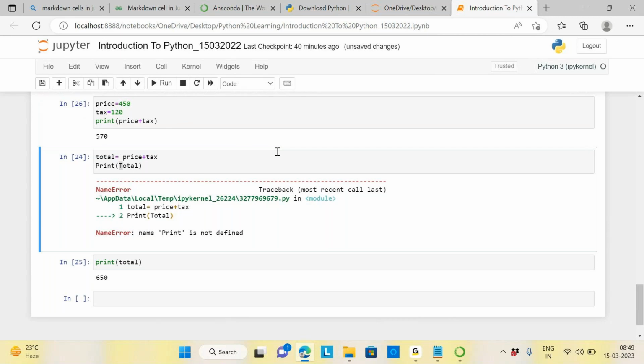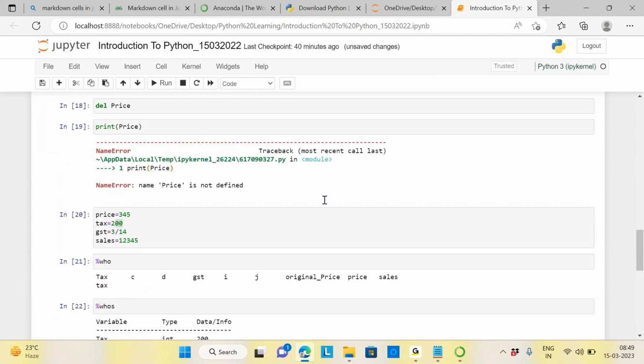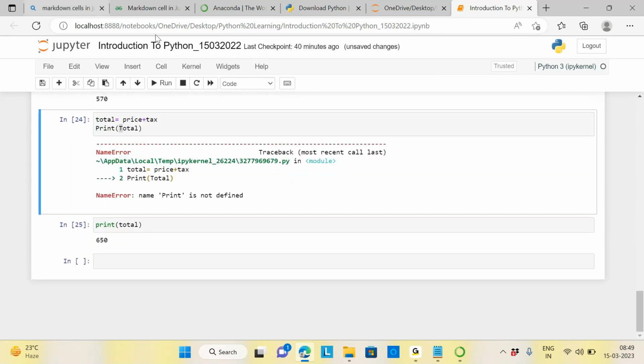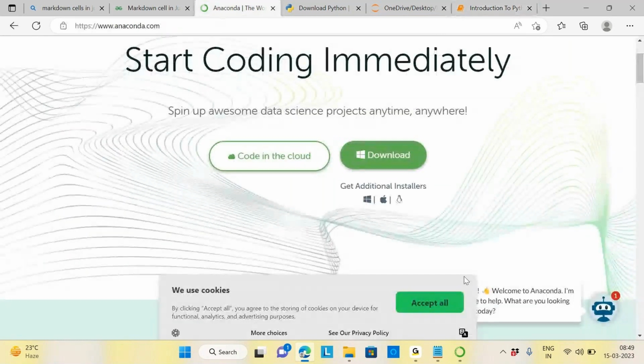Okay, I think we should stop it here today. Tomorrow we'll continue with other stuff. So just install this. I don't know whether you guys have installed everything previously. Just install it. Just do the Anaconda distribution, this one. Install it onto your system and just follow this process: create a folder and start working on that.